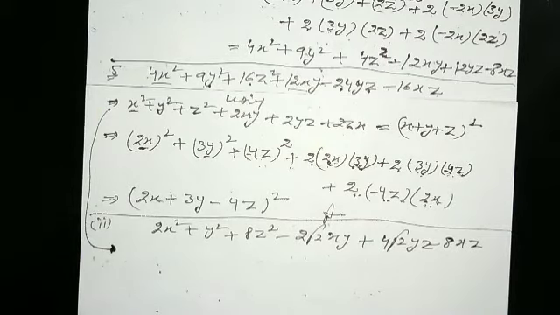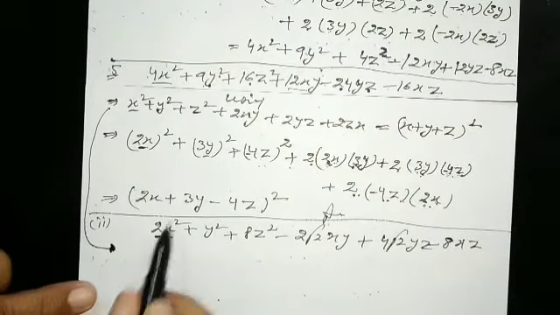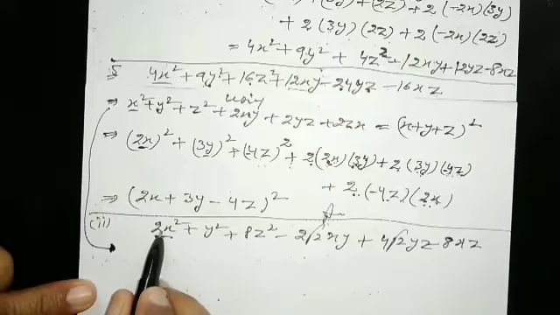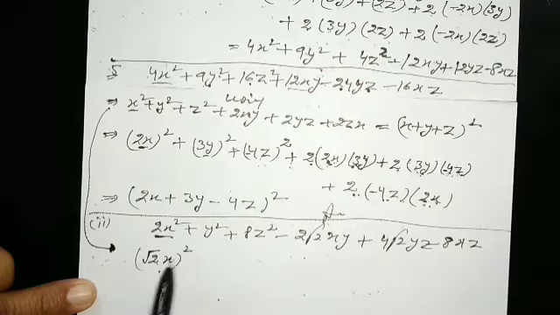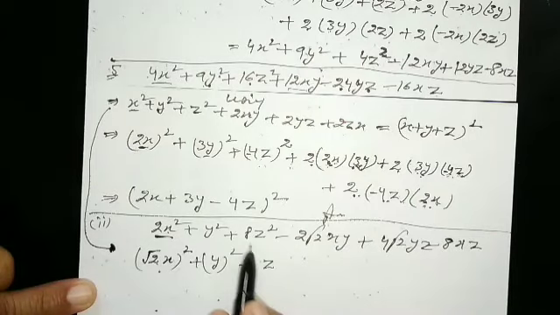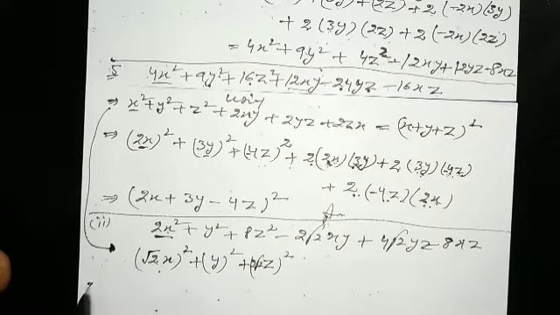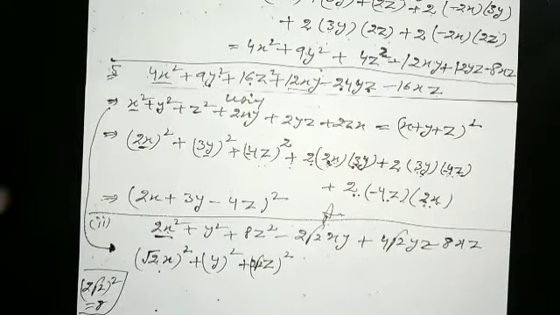Okay, how? This is the first term. So the square of the first term, how will you write it here? You can write root 2x, because when you find the square of this term you will get 2x square, right? This is nothing but y. Again z, but how will you write 8z square? 2 root 2 z, the square of 2 root 2 equals 8, right?